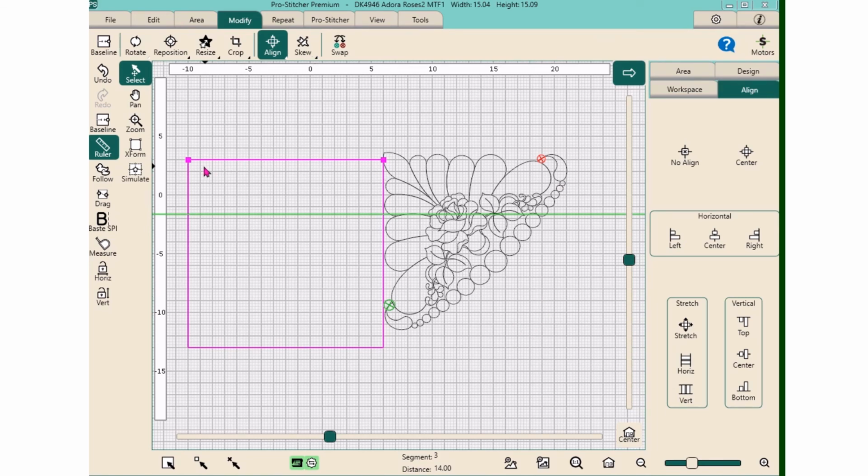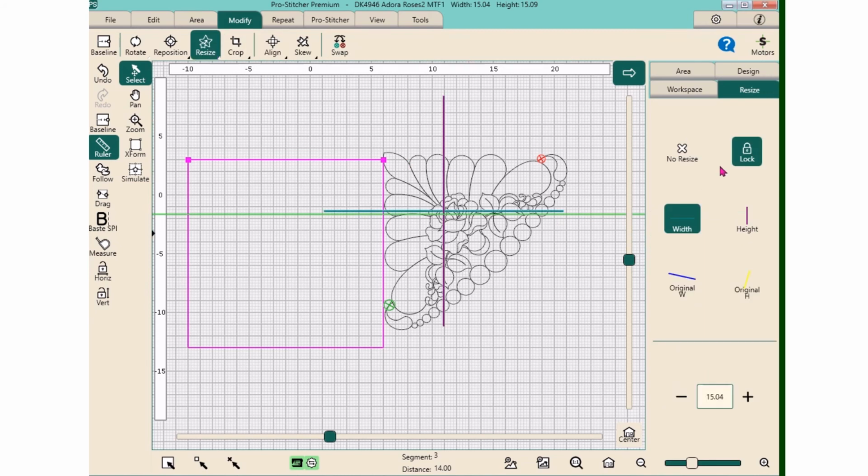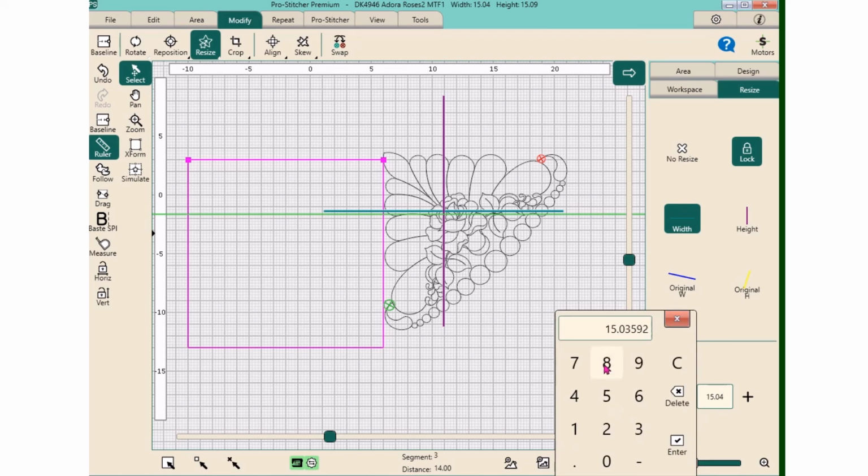So here I have an area which is 16 by 16, and I've just brought in a design, and this is just to show you how to lay them out and how to look at some of the ways that the designs are actually seated within their areas. So this is obviously far too big to go in a corner there, so what I'm going to do with that one first of all, because I want it to fit into here 4 times into the corners, I've already rotated it 45 degrees. I'm going to resize it now. I'm going to lock the aspect and I'm going to resize that to 8.